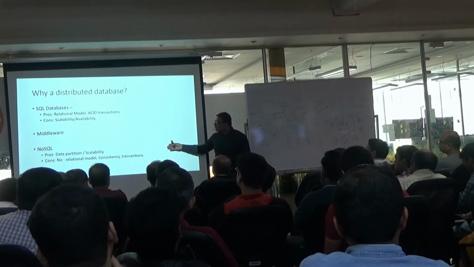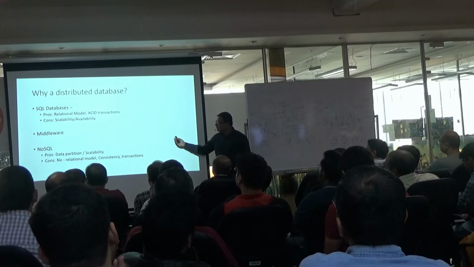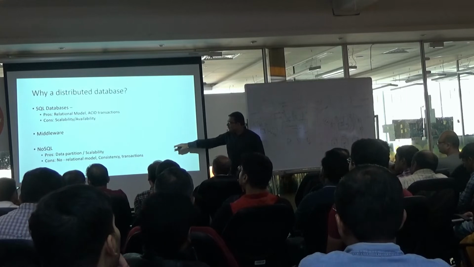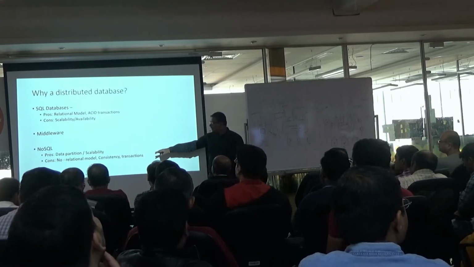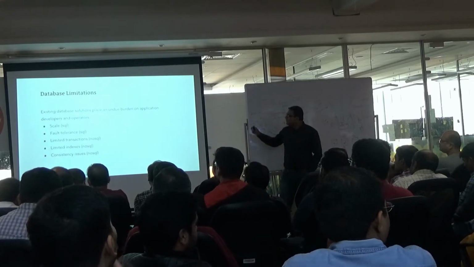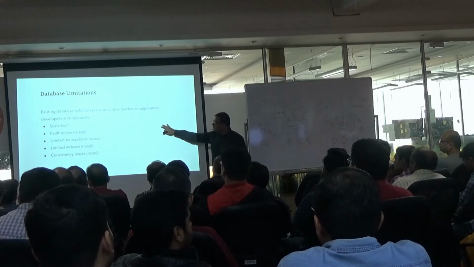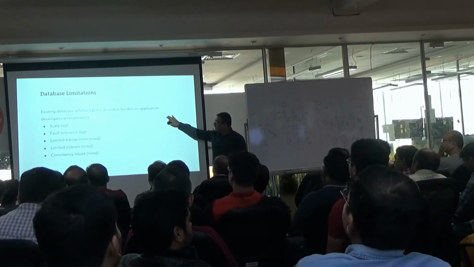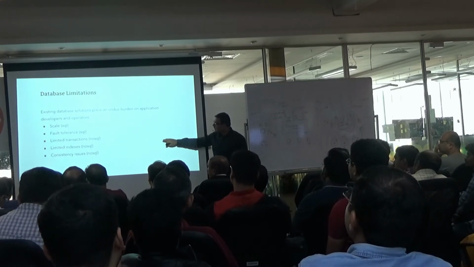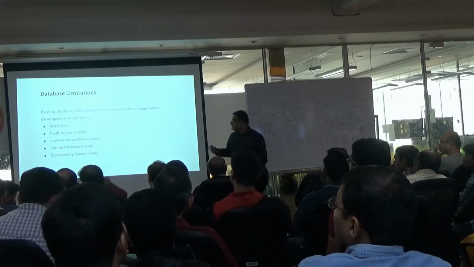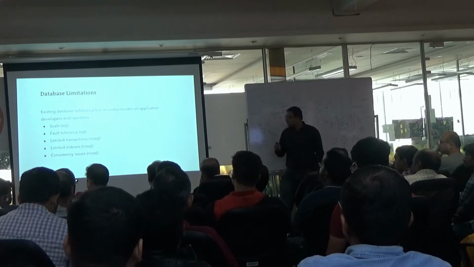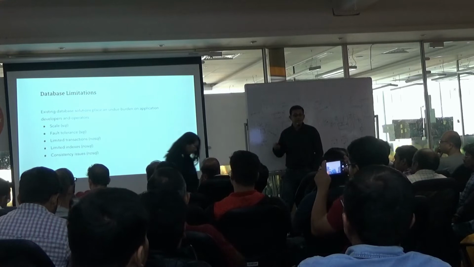So the 2000s saw the rise of NoSQL databases, primarily because data was distributed across multiple nodes, so scalability. But the con was that the relational model was missing, and consistency and transactions had to be followed. So if you look at the systems we wrote till say 2010, they have some limitations. SQL suffers from scale and fault tolerance, while NoSQL databases have other limitations in terms of consistency or transaction support. We'll get into details of each of these terms. Please feel free to ask questions.